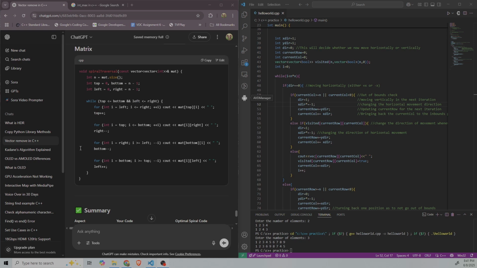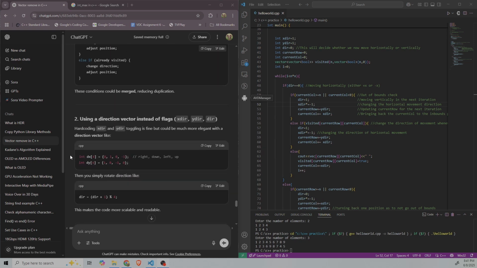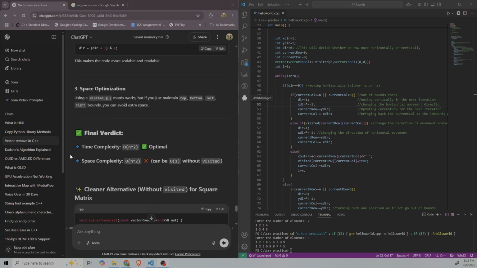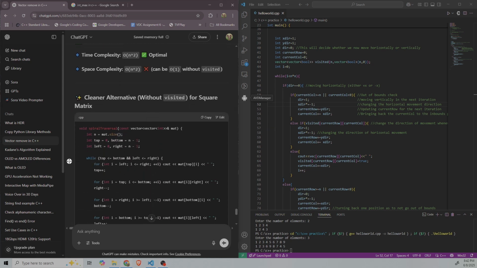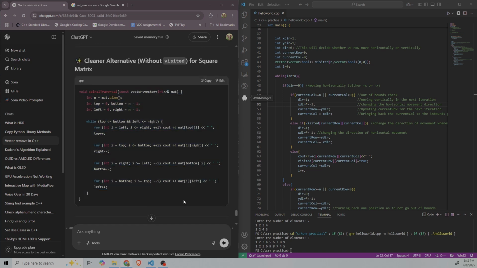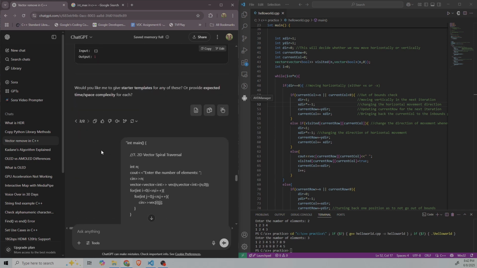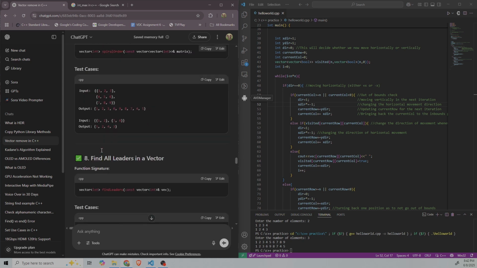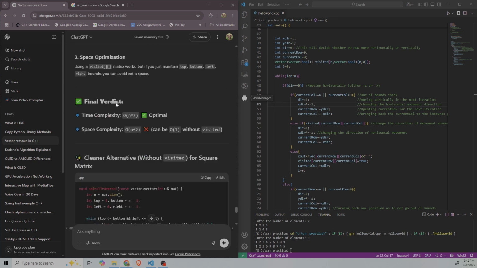What we are doing is basically, for example, you might have solved 2 pointers questions, so the starting index should always be less than the ending index. They are doing the same thing in this case. We are taking a top index. Basically, let me show you. So we are taking a top index for the first row, a bottom index for the last row, a left index for the leftmost column, and a right index for the rightmost column, and then accordingly we proceed.